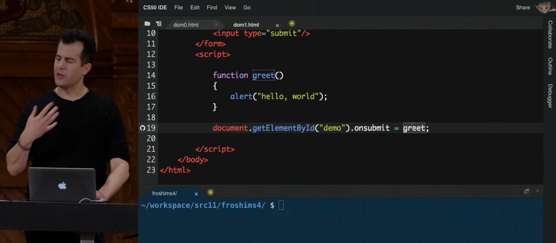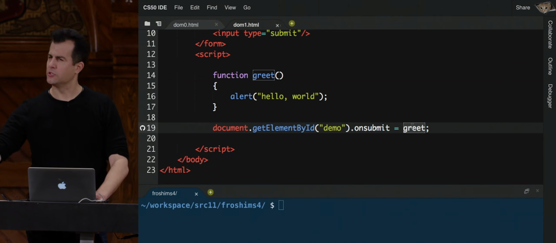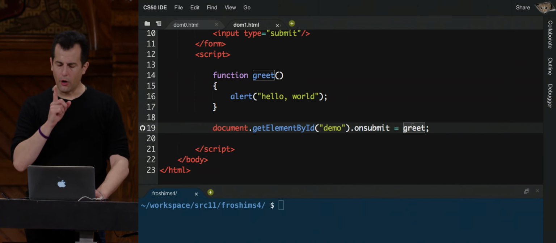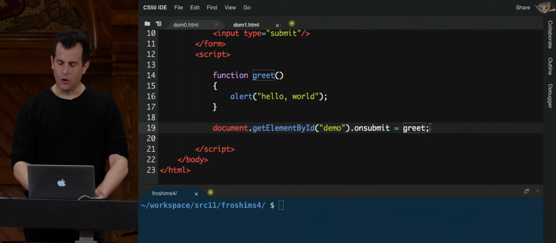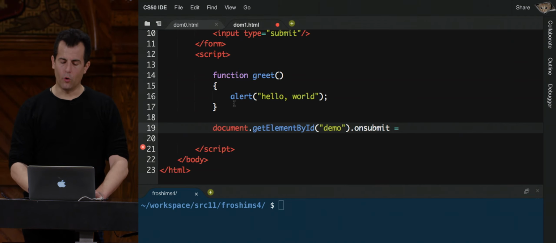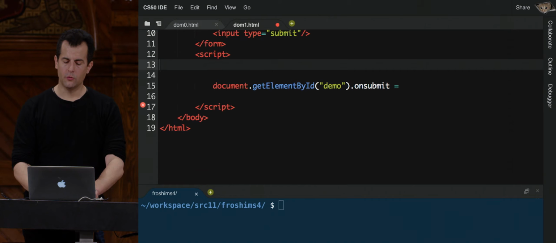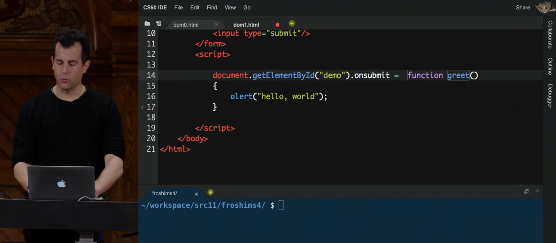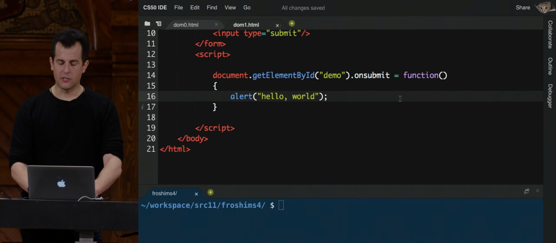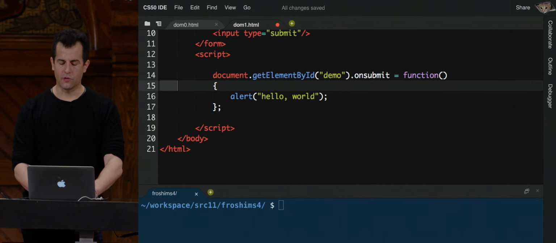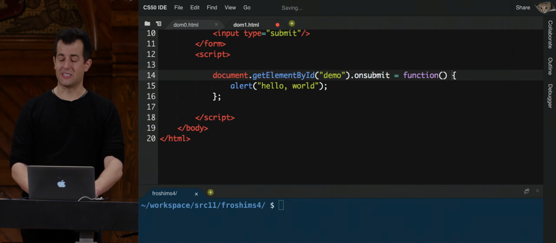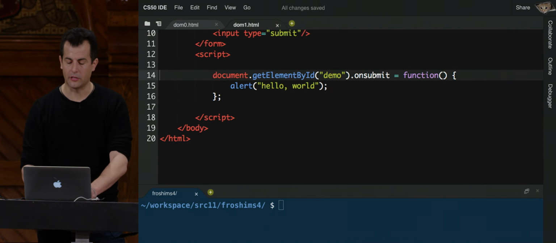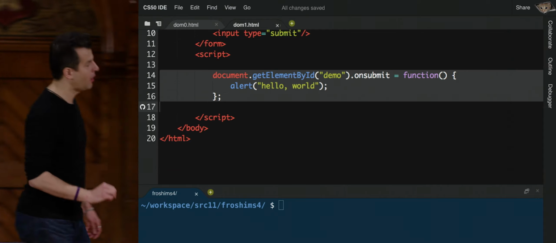I remember from earlier that JavaScript supports anonymous functions that don't have names. So how could I do this? Well, it turns out we can just, in one fell swoop, do this. Let me go ahead and cut and paste that and get rid of the excess white space now. Get rid of the function name. And now just do this. And just for clarity, let me put this curly brace on the same line, even though it doesn't strictly matter, but this would be stylistically more common.